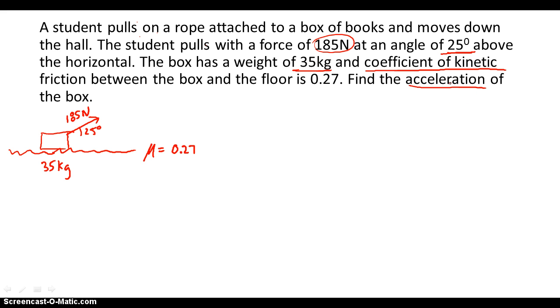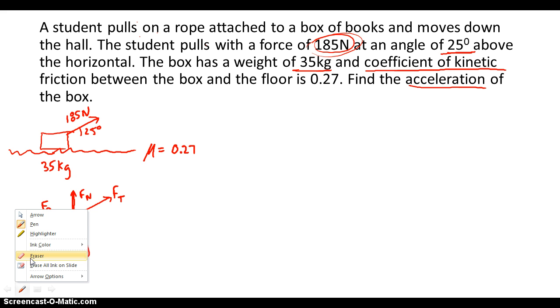So the first thing we want to do is notice that there's forces. If I draw a free body diagram, it might help us. So here's our box. There's gravity. Force of gravity is down. It's on a surface, so there's a normal force up. And then it's also being pulled. So I can call that my tension force, or you can call it force applied. And because there's friction, friction's going to resist its movement. Okay, so there's my free body diagram.